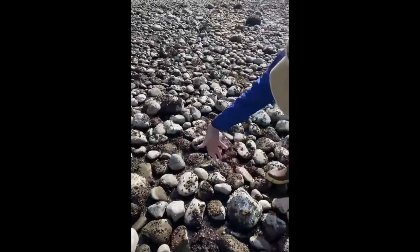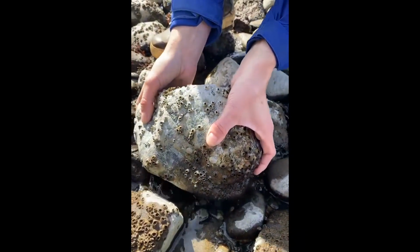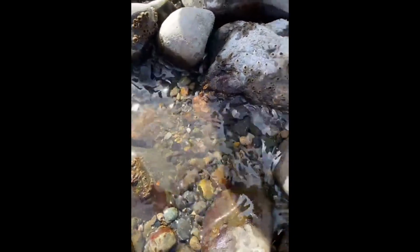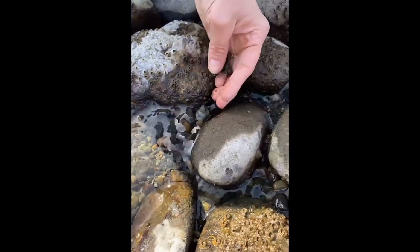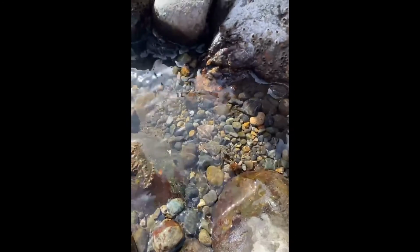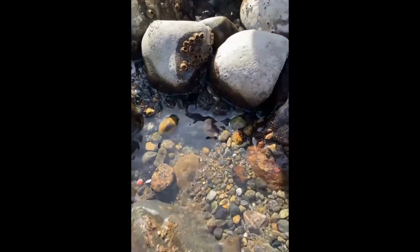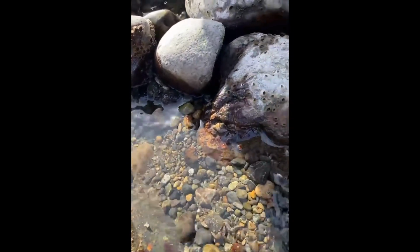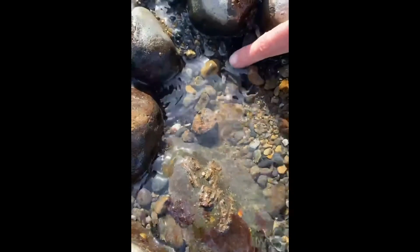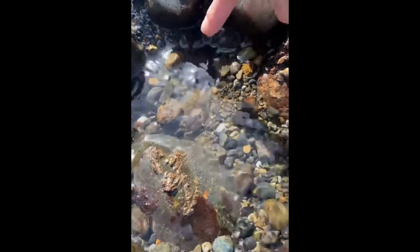Maybe this rock here. This got space. I can see it. Of course, here comes a train. So we lift this rock up and out of the way. We can see another gunnel. Lots of these little green shore crabs, and you can see their color variation is pretty wild. They come in white or purple or maroon, bluish, and they blend in really, really well with the gravel that's here. So if these crabs weren't moving, you probably wouldn't be able to see them very well. So nice camouflage there.